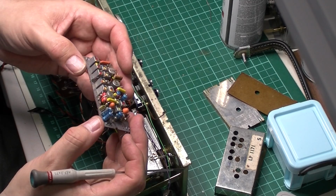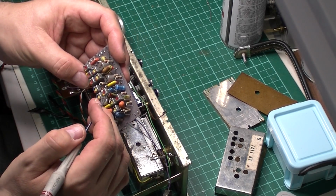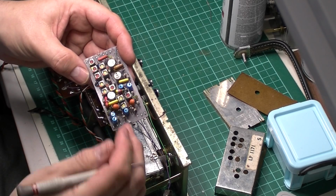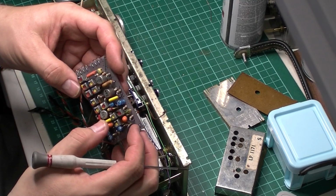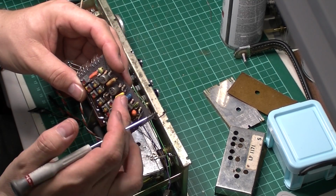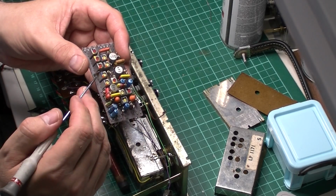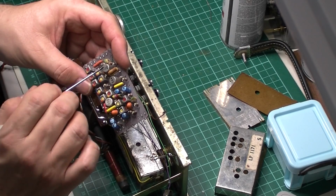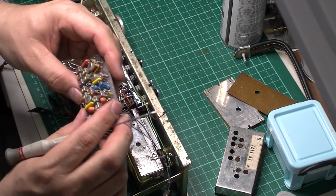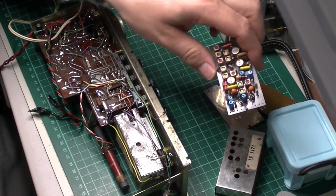So again, this one will be refurbed. I shall swap out all these little blue electrolytics. I've only found one of them to be faulty once. I'll also check these other capacitors. I'll make sure the diodes are all okay. As I say, this was working, but obviously these did have shorts on them, so I think once I've changed those 3, I'll be pretty much home and dry.